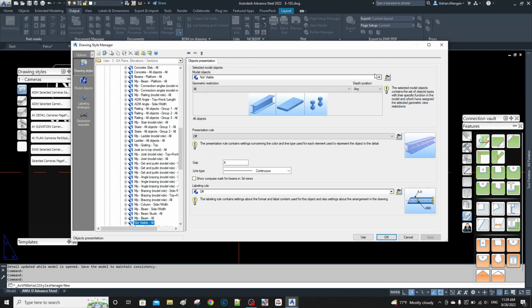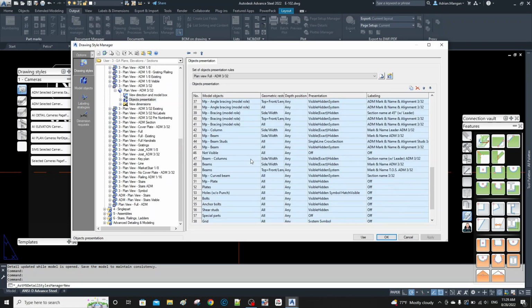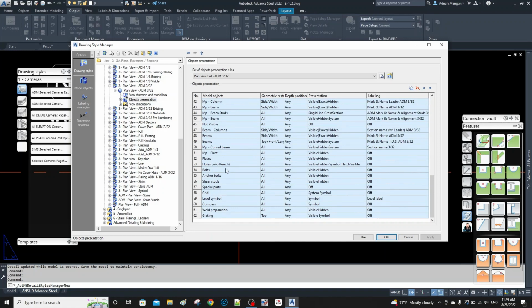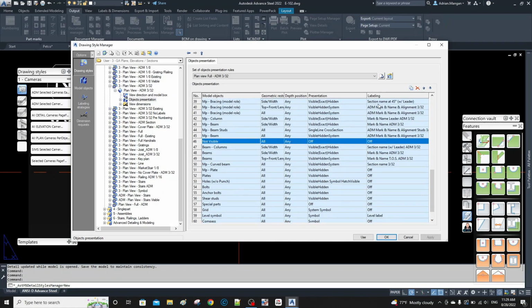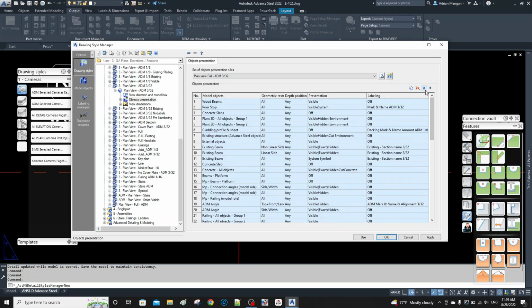So if we go into this, let's just check it. So objects with the model roll. So we have this, it seems, set correct, right? So model objects, all objects, anything that has the model roll not visible is not going to be visible. So the problem is something ahead of it is controlling it. If you don't have time, it doesn't really matter. Usually if you just move this up to the top, you can move on, and it doesn't really matter that you don't know what it is.